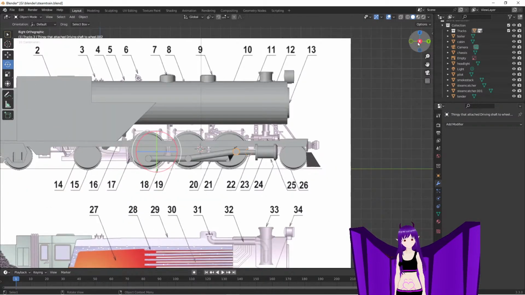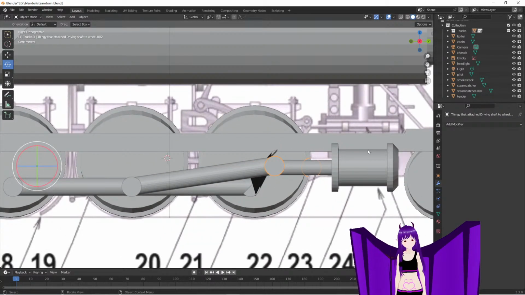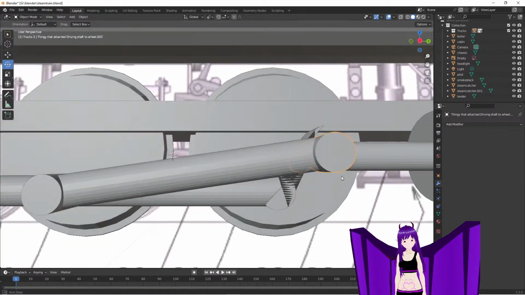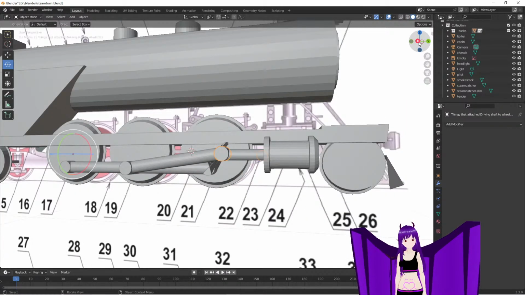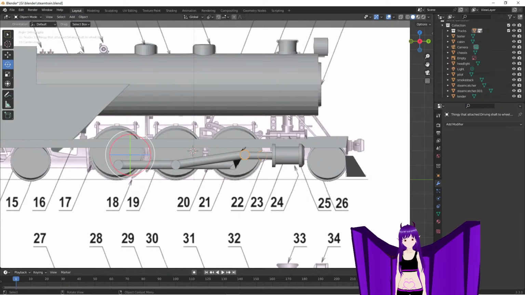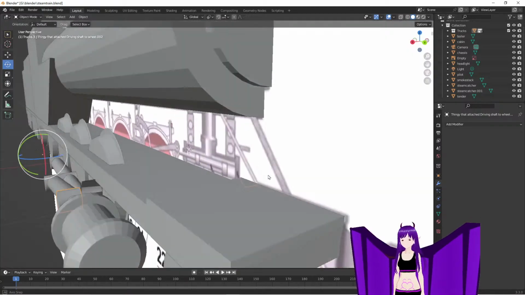Okay. So there's this bit here, which connects the boiler to the piston. What else is there?